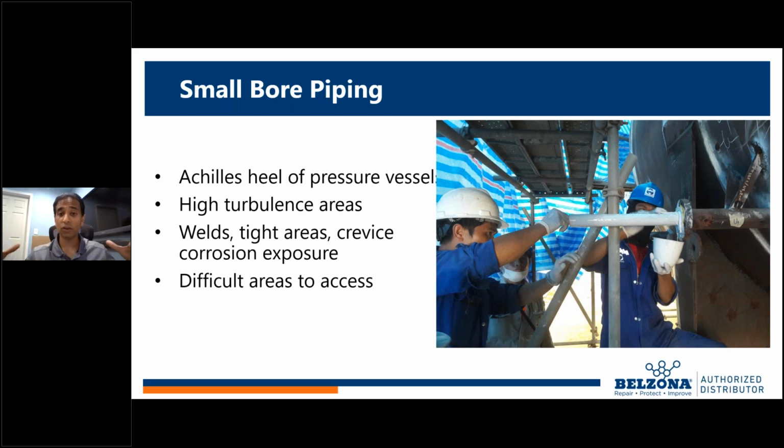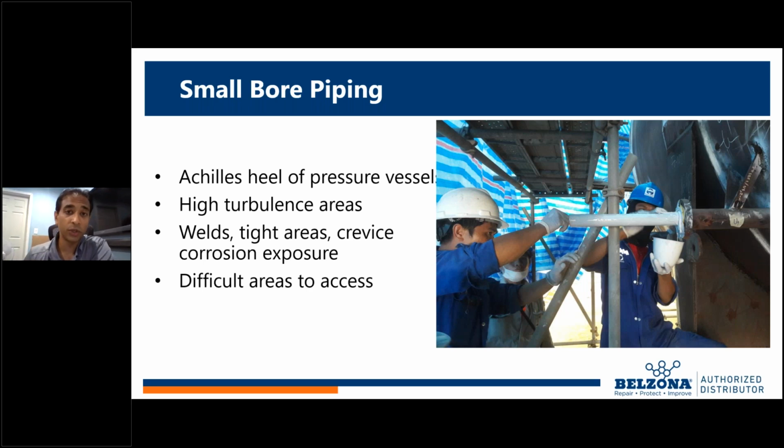Well, when you have a big cross-sectional area with a lot of tiny little cross-sections coming off of it, you tend to get a lot of turbulence. And in all of those areas, you're gonna see welds. So you're going to have welds, you're going to have turbulence, you're going to have crevices. These are the perfect environments for finding and seeing corrosion happen from the inside. And they're very, very difficult areas to access.